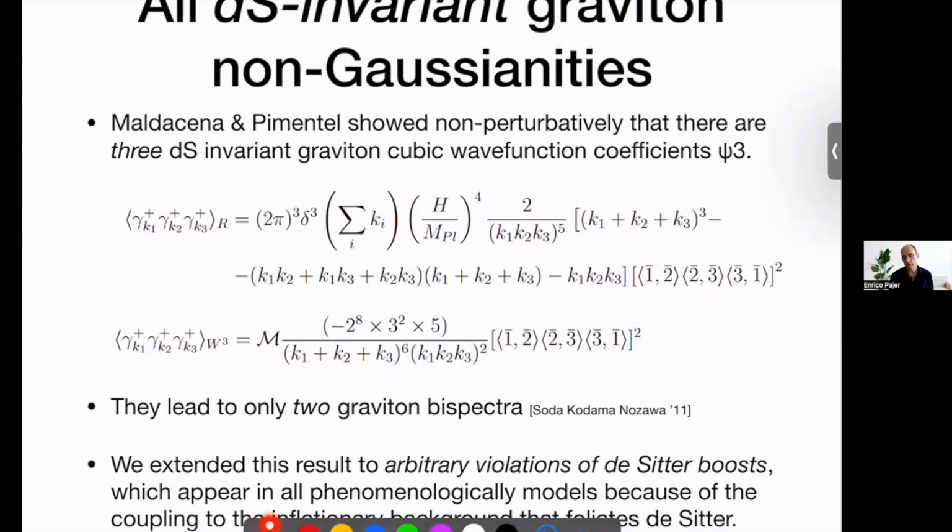However, if we want to make realistic predictions for realistic models, we have to do better than this, because we know that our universe is not exactly de Sitter. De Sitter is eternal, and so there is no history and no cosmology. And in particular, the boosts that define de Sitter, that at short scales reduce to Lorentz boosts, are definitely broken in all models of cosmology. And in most models that are of phenomenological interest, the breaking is large. So in general, we would like to say something that does not rely on de Sitter boosts, although for more theoretical questions, that's a great starting point.